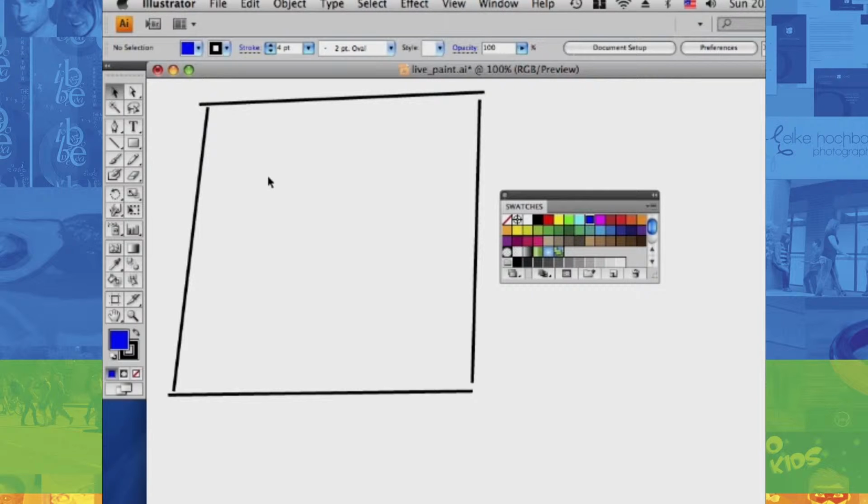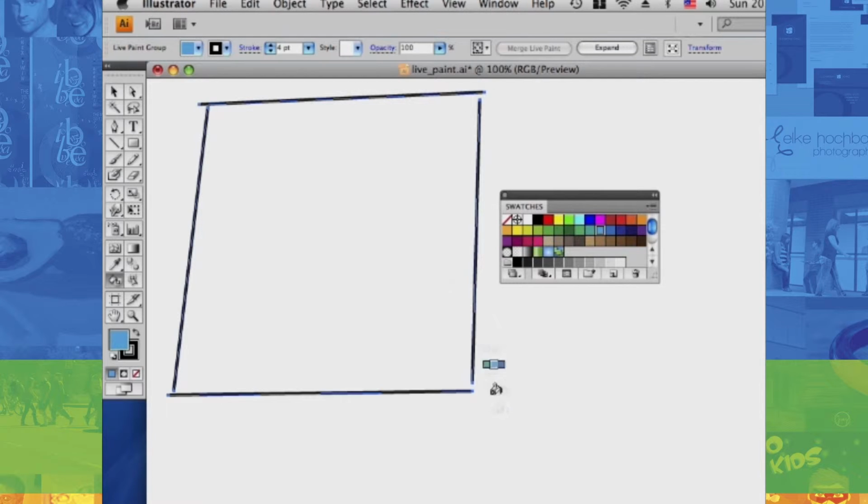To get Illustrator to recognize the space within the 4 lines, I need to convert them into what's called a Live Paint group. To do this, I'll select the lines, and then I'll click on the Live Paint bucket tool in the toolbar and move the cursor over my selection. The selection should highlight in red, and you should see a click to make a Live Paint group message, so that's just what I'll do. And with a click, Illustrator now sees the space between the lines as something it can fill. So I'll select a fill color and click within the square to fill it. As you can see, nothing's changed.